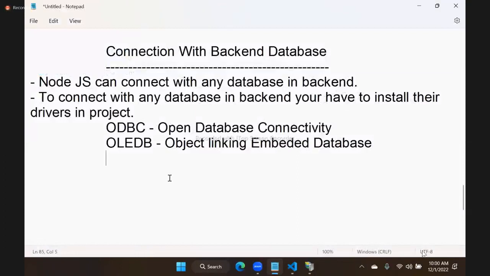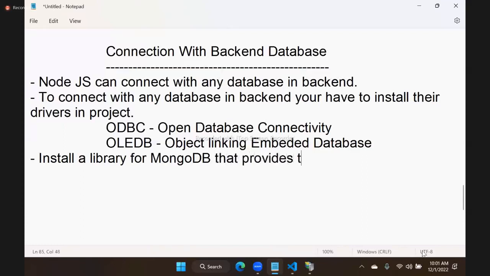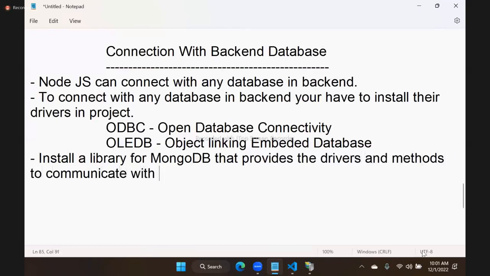What you have to do is install a library for MongoDB that provides the drivers and methods to communicate with the MongoDB database.